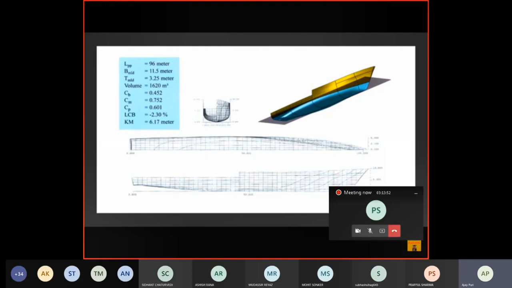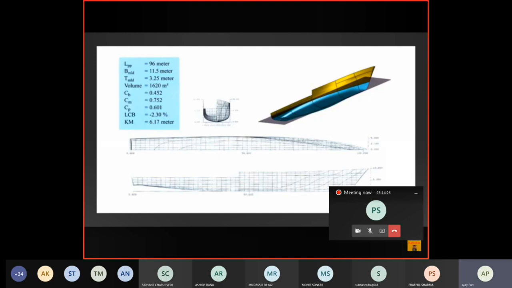So again, you can see here, this vessel is a frigate. You can see again the block coefficient value goes down. It is only about 0.45. So again, these are fine vessels, and you can see how the underwater shape of the vessel is again a bit different from what you are probably used to on bigger commercial vessels. So compare the values and you will see how they depict, and if you have a lines plan of the vessel, then go and look at the lines plan and see how it differs from the ones that I show you.